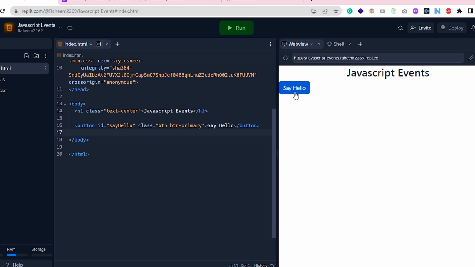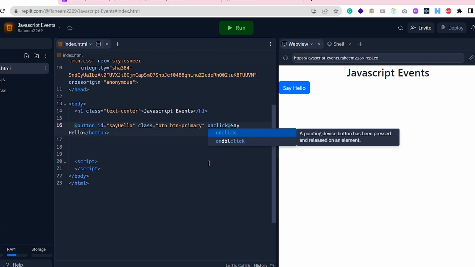At the moment, if you click this button, nothing will happen, right? To make this interactive, or to make this event happen, we need to write JavaScript events. So the event is coming into the picture here, right? We are going to write a script and listen to the event. So I'm writing a script, and here you can use the onclick event, right?